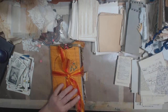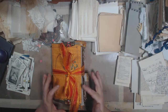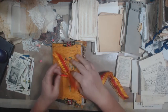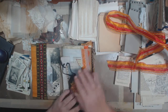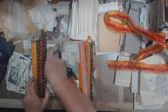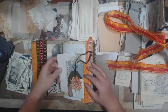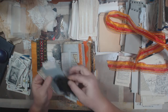And the second one, I had a hard time figuring out what I was going to do for a closure on this. So, I wanted to kind of stay with the orange theme, and I just happened to have this piece of ribbon. And so I just tied it around it. And it's not attached. It's just tied on there. So, and this is the one that I was trying to go, like I said, with the orange theme. So a lot of the trim and that kind of stuff in the journal is orange. Not necessarily all of the tags and stuff, but I guess I sort of went orange with that stuff. Some of it, anyway.